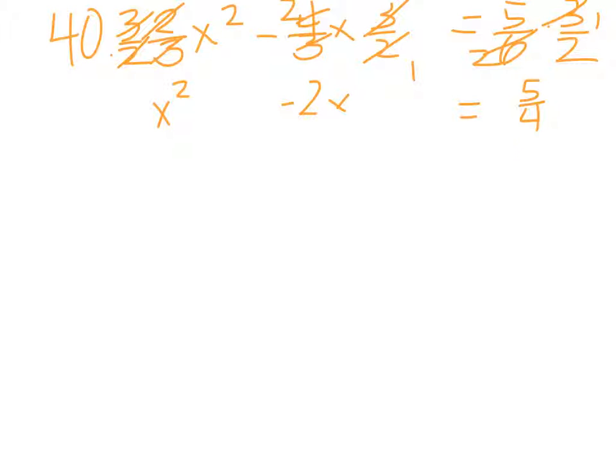5 over 4, that's the same as 1.25. Alright. I can complete the square now. Divide this by 2. I will get negative 1. Now, I want to remember that because I'm eventually going to have that, x minus 1 squared. So, if I have negative 1 and I square it, I get 1. So, I'm adding 1, adding 1. So, now, 1.25 plus 1, that's 2.25.